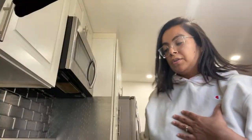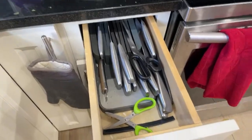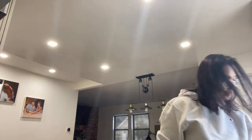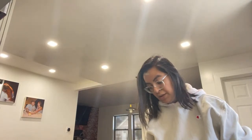I like to cook, right? So I have many, and I mean many. Let me show you guys so I don't lie. Like knives. Every single type of knife. I have a lot of scissors, but I have a specific one that I really like. Like really, really like. So yesterday, it shouldn't be here, but I only like these type of knives. I don't like the little type of knife or the skinny type. I hate that.